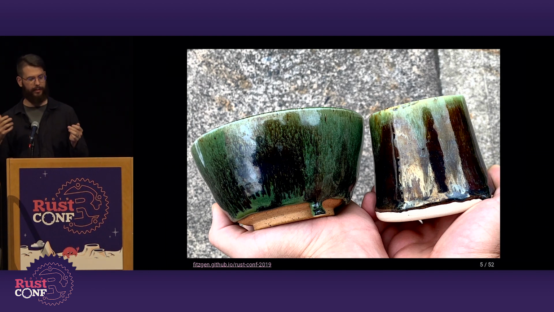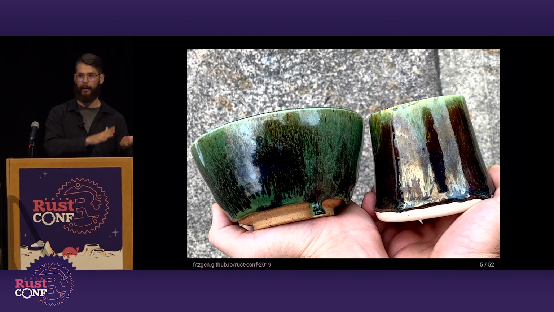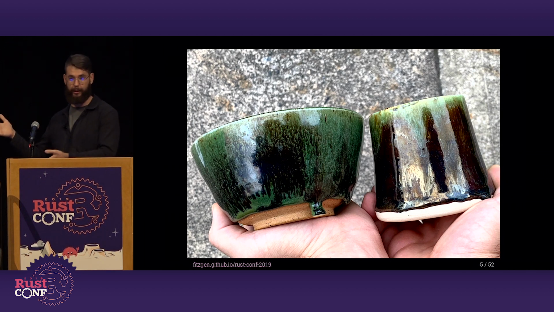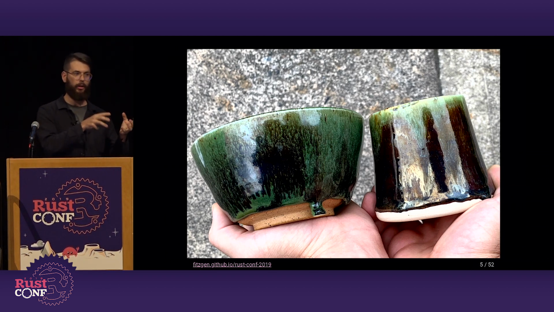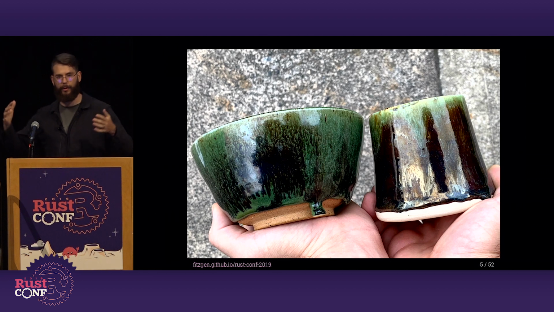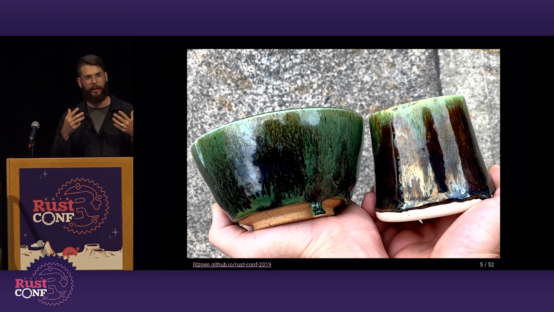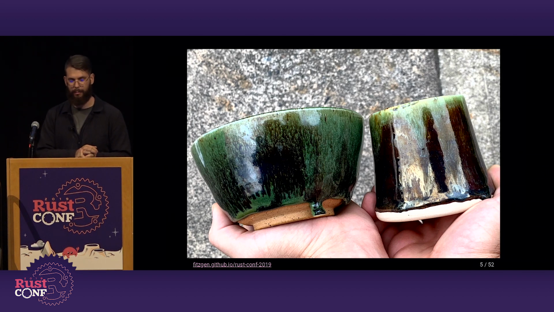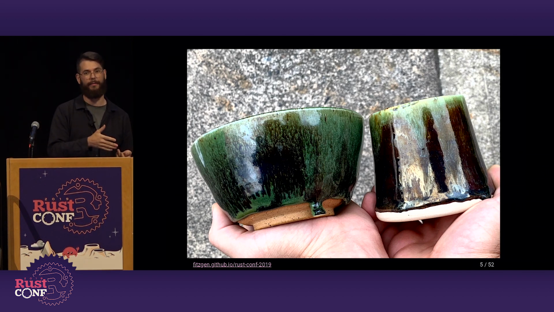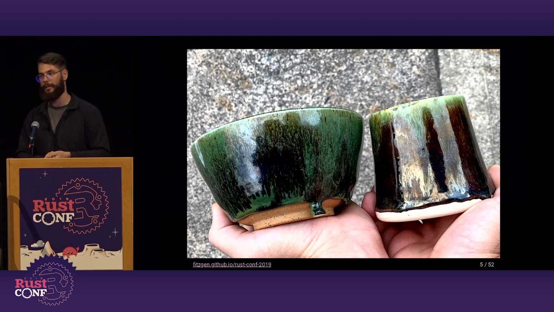And at some point, I discovered that if I put a thin layer of black glaze on top of my green glaze, I got something that was kind of metallic and shimmery, almost like an oil slick. And neither glaze alone had this property, but you combine them together and something new emerges. I liked this effect so much that I tried to recreate it with a series of 5 different bowls. But only one actually survived the whole process into a finished piece.